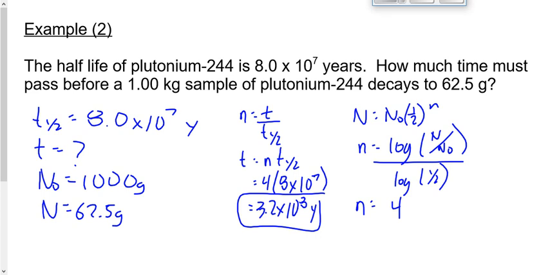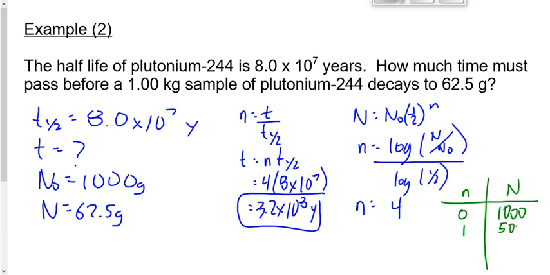Now, what's the other way? For those of you who have never seen logarithms, or for those of you who just hate logarithms, which is probably a bunch of you, I call it the divide by 2 method. The divide by 2 method, we create a little table. The first column is little n, the second column is big N. Little n stands for the number of half-lives. If 0 half-lives have gone by, we have 1,000 grams, because that's what we started with, right? If 1 half-life has gone by, we have 500 grams.